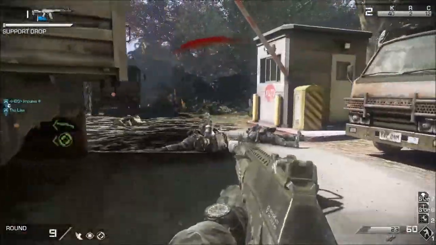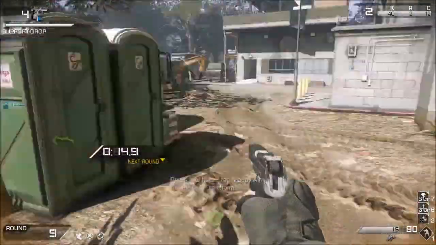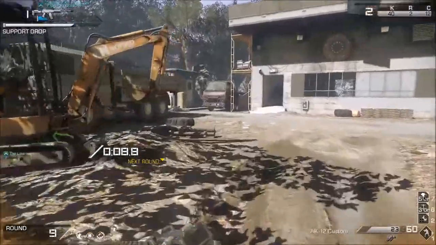Just drop. Somebody get this! This is a good perk. Right here. Yeah, I'll get it. I already got it. Okay. I'll get it. It's like super steady aim.